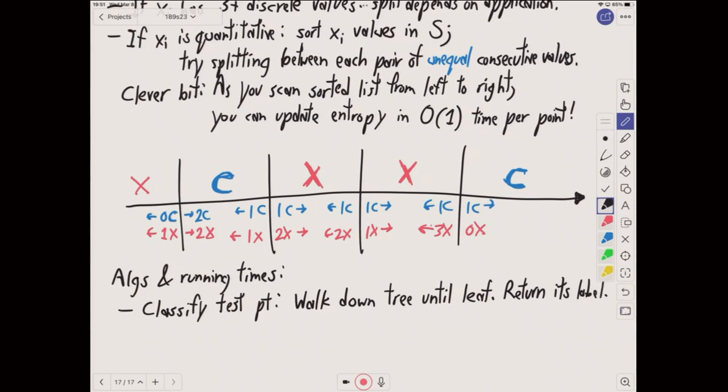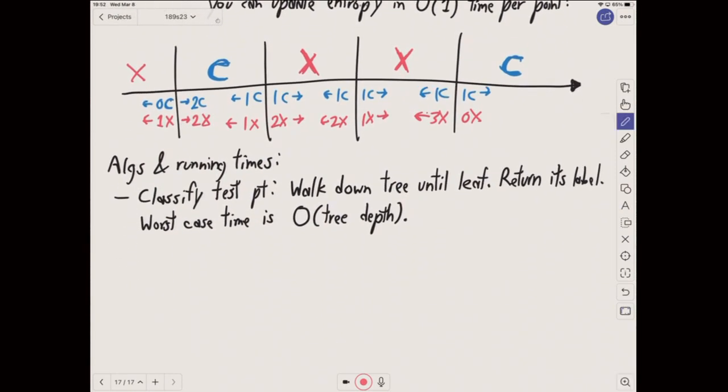That's it. Simple algorithm. And so it's natural to ask now, what is the worst case running time? I'm assuming you only have to check one feature at each internal node. And so the running time is proportional to the depth of the tree in the worst case. I will note that if all of your features are binary and you have no other type of feature, then the depth of the tree cannot be greater than d.